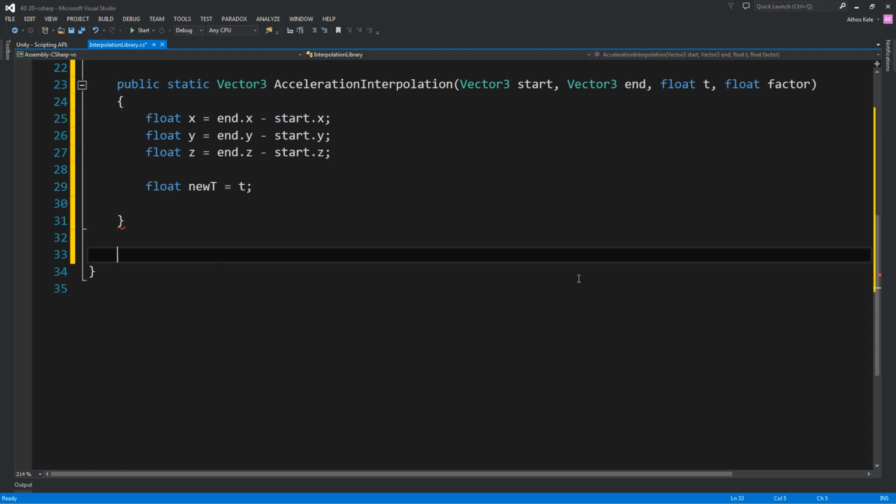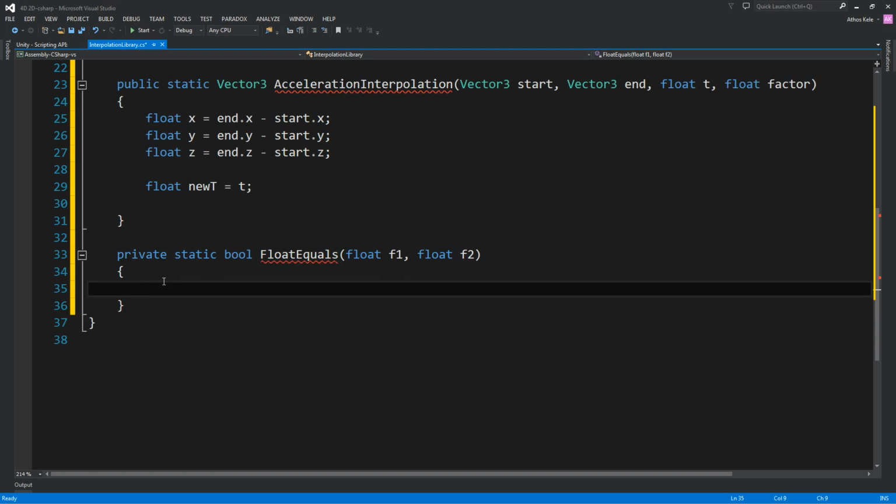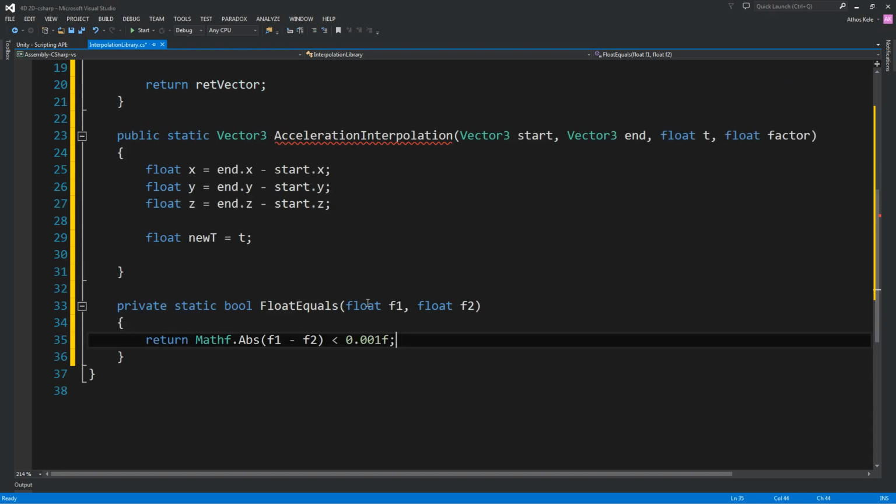Let's go back and create a private static bool, let's say FloatEquals, and this will take one float and a float here too. Over here we simply need to return the absolute value of f1 minus f2, and if all this is under 0.1f.